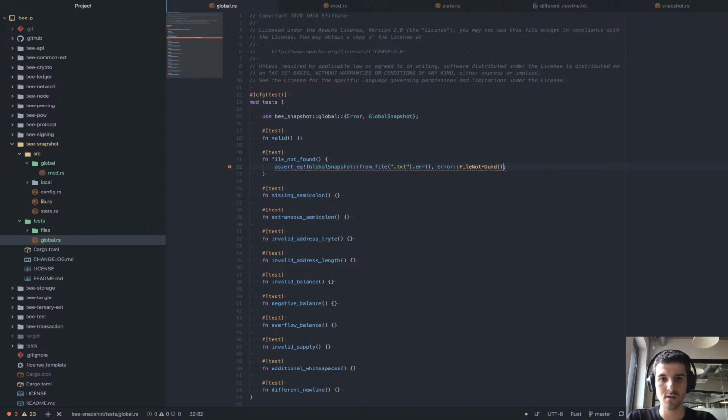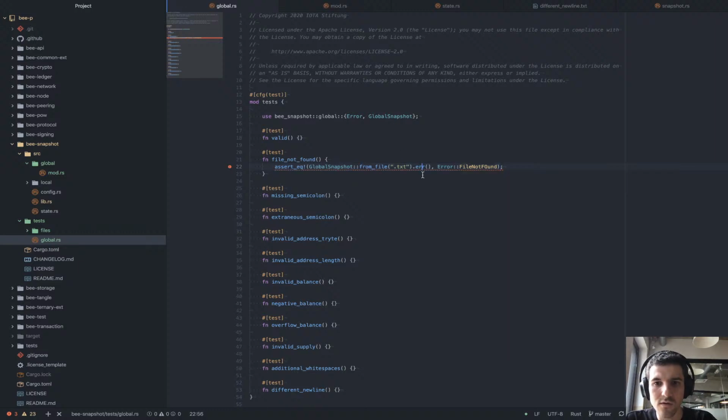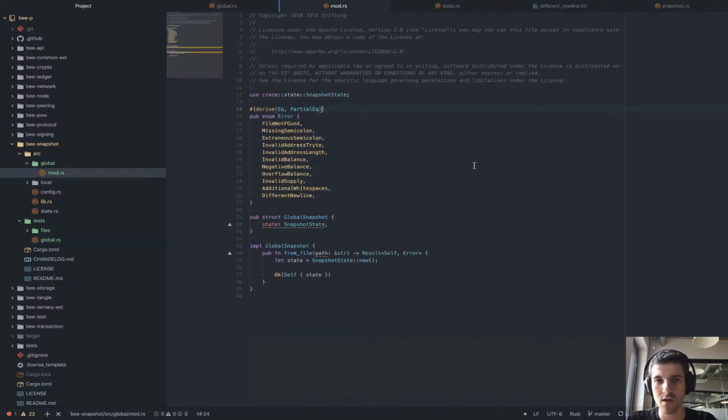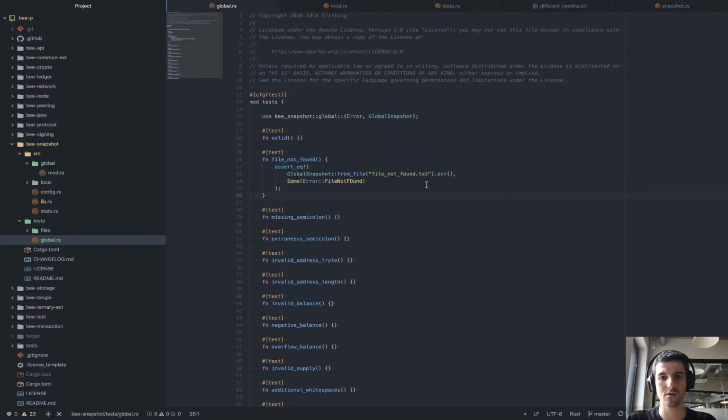So what's up? Alright, so .err is returning an option. And I did Debug as well. Yeah, so that's working. So let's call it just file not found.